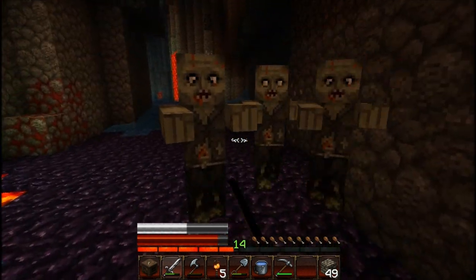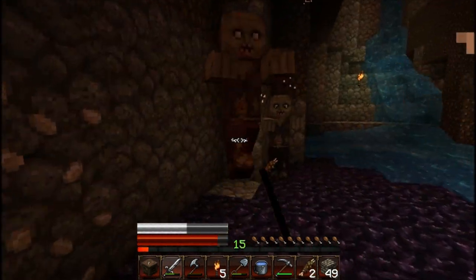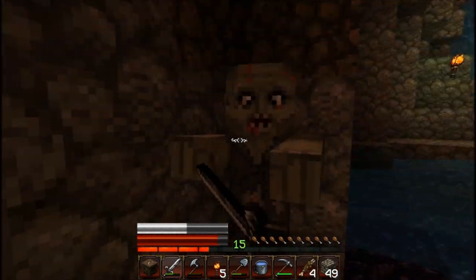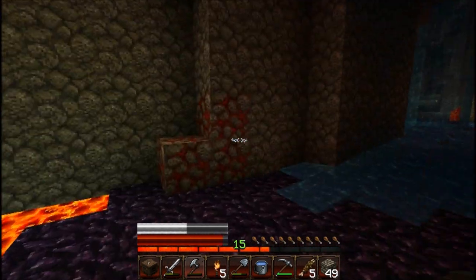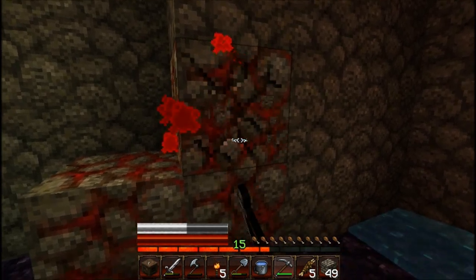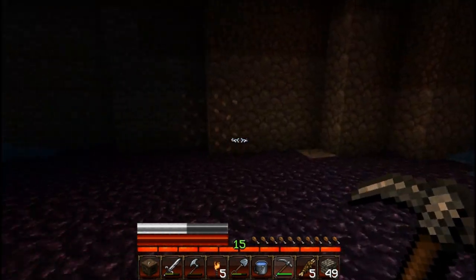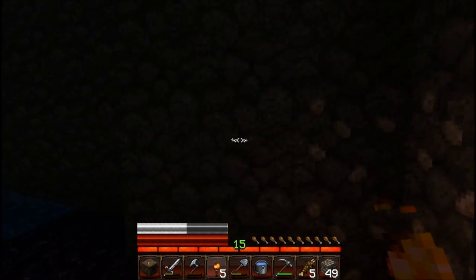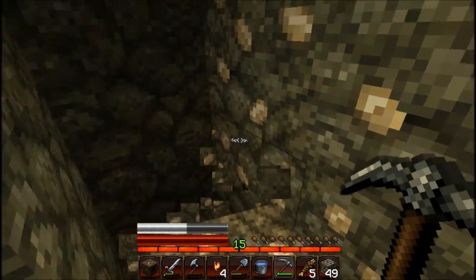Die. What the flip? There's three zombies. Okay, hold on, there's four zombies. Okay, get away from me. Yeah, guys, this texture pack is sweet, as you can tell, just how the ravine looks, everything. I just really love it. This texture pack is definitely going to be staying with me for a long time, possibly the rest of the series, which I don't know how long that's going to last either.